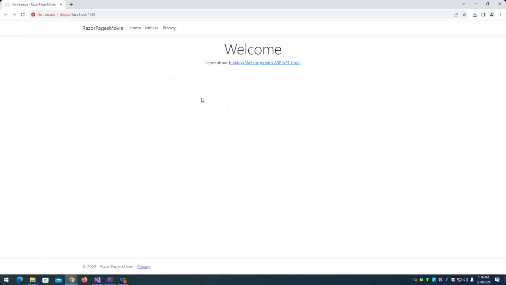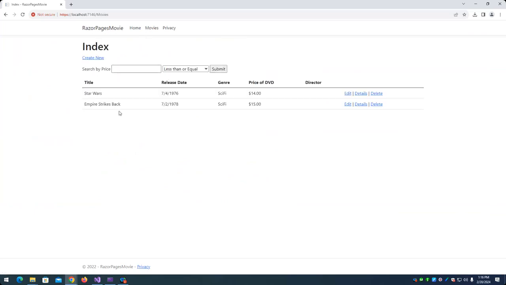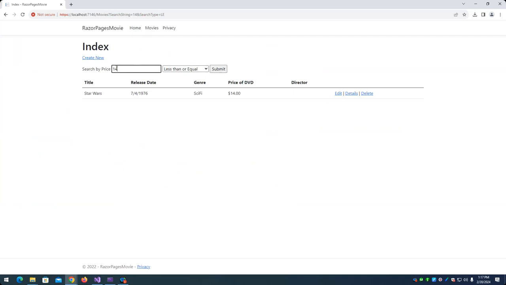So when we run this, on get, we don't do anything. We just retrieve all of them. But we can limit down and filter out where we can say, give me everything that is less than or equal to $14. So if we click submit, it just gives us that one. We can say, give me everything that's greater than or equal to $15. And it'll display that one. We type in something that doesn't exist, greater than or equal to $100, we get an empty list.